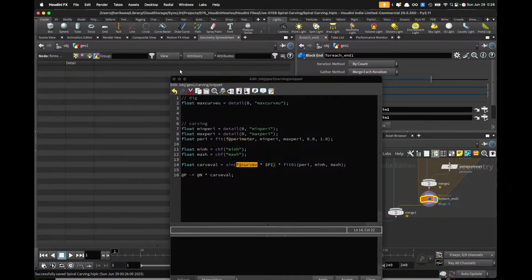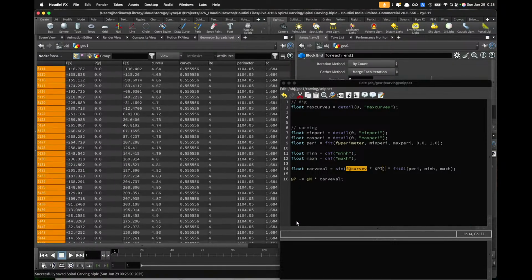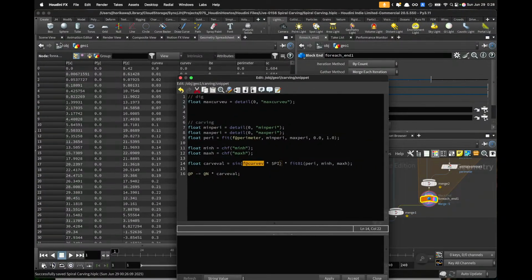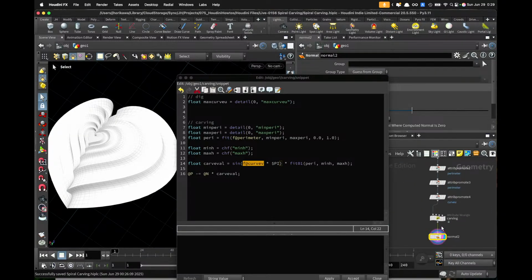let's check. Going into a point wrangle. So we have iterations. Okay. And now let's go to somewhere around here. Let's try to get that information, which is iterations, and combining this with iteration and the curve V, I might be able to just create a digging parameter instead of using curve V, maybe.